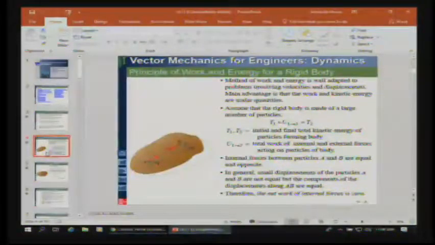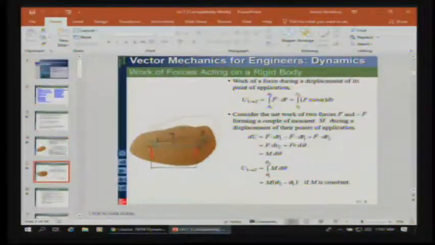If you remember the difference in math between the work energy principle and other things that we've done in this class, it's that work and energy are scalar quantities. They are not vectors. So when we talk about work and energy, we do have to think about the directional properties associated with work, in that it's a dot product, but we don't have the highly vectorized math that we do when we talk about momentum.